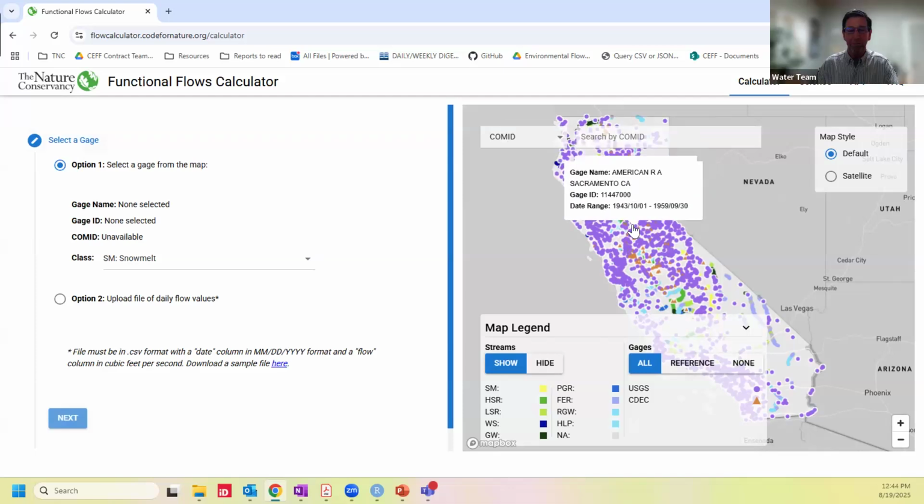Yeah, I can come off mute here. This is Daniel Mountjoy with Sustainable Conservation. I just put a chat in the message there around how do you envision using the tool to explore and examine future projected climate change hydrographs. I'm just wondering how the tool functions in terms of identifying what's the natural functional flow, and if you throw in a projected climate change hydrograph, what does it do to the natural? It's still comparing it to the historic natural function. I guess if you could talk a little bit about that, I'd like to know how to interpret.